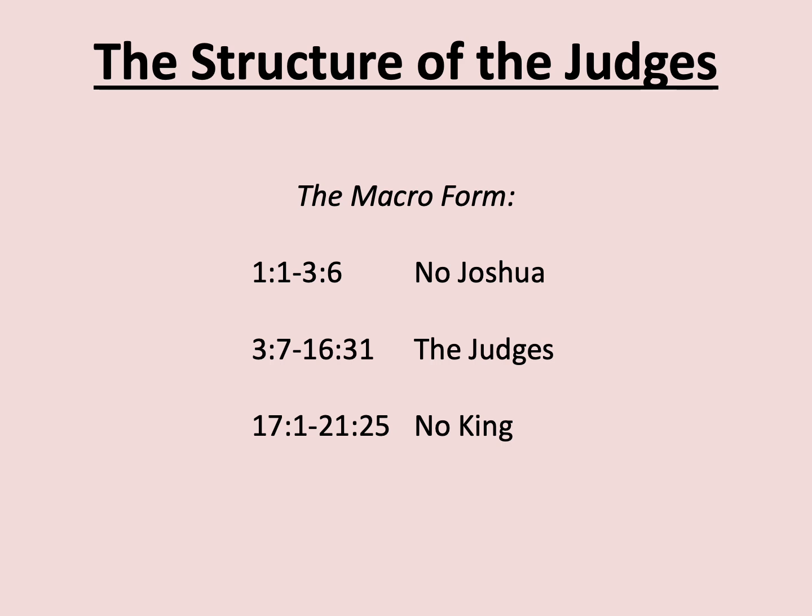So the chapters 1 through 3 unpack the impact that it makes in Israel of not having Joshua, not having his godly leadership. And chapters 17 through 21 bookend the book of Judges by showing us the spiritual impact made of having no king, that there is this vacuum of leadership. No one is actually taking over in Israel to lead it in a godly direction. Of course, that anticipates King David in 1 Samuel chapter 17 and following.